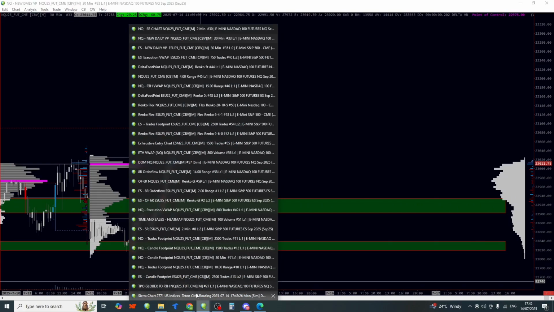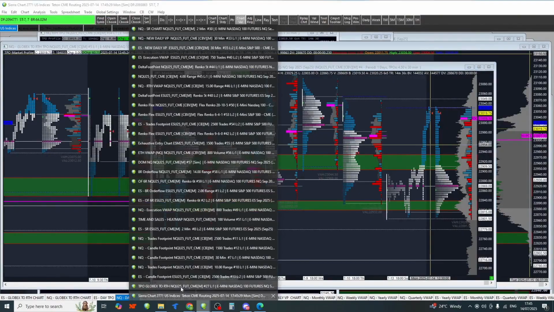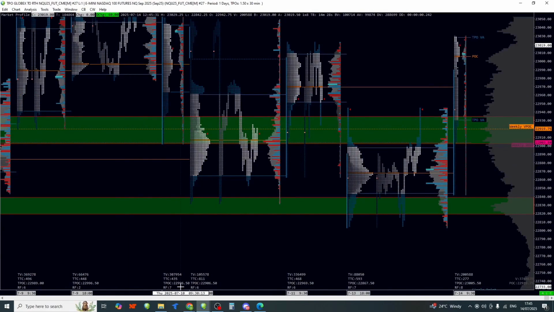Now, looking at the inventory, based on what we spoke about in the last video when it comes to understanding inventory, inventory is short here, right? The point of control is below yesterday's settlement price. However, the RTH opened above the point of control, which means all these shorts had to exit their positions and go long. So there was a chance from the open we could rally up.